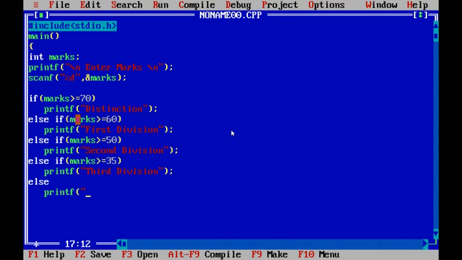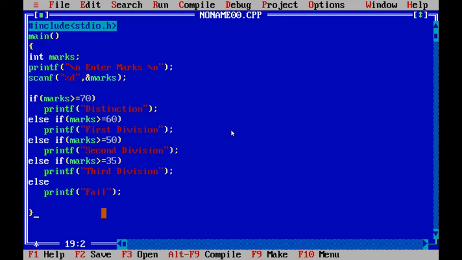The last choice is below 35: if he didn't get greater than or equal to 35, then he got below 35. That is the default. So we declare a fail, semicolon.